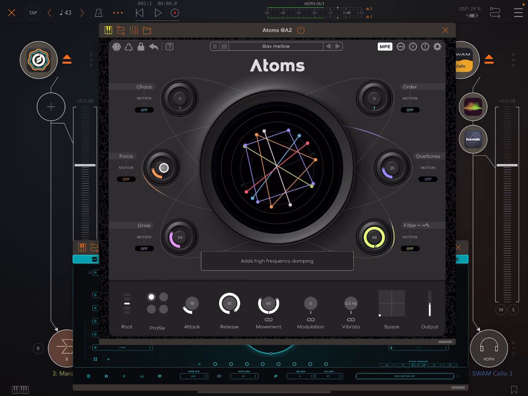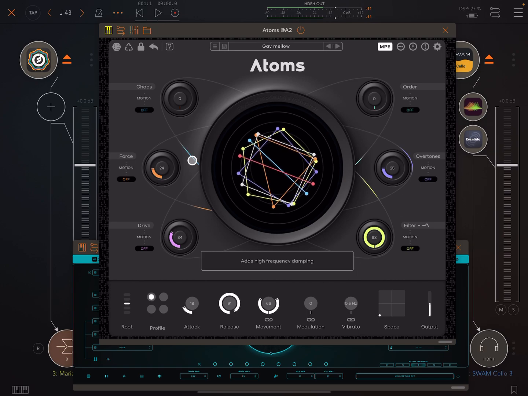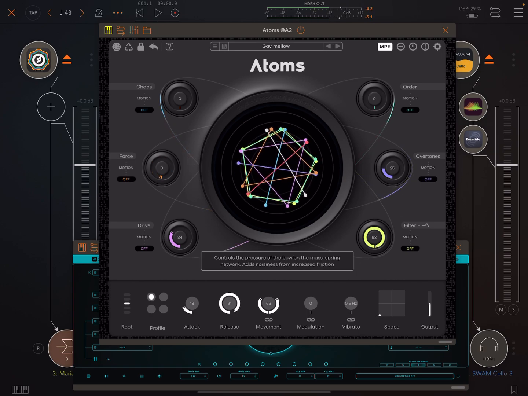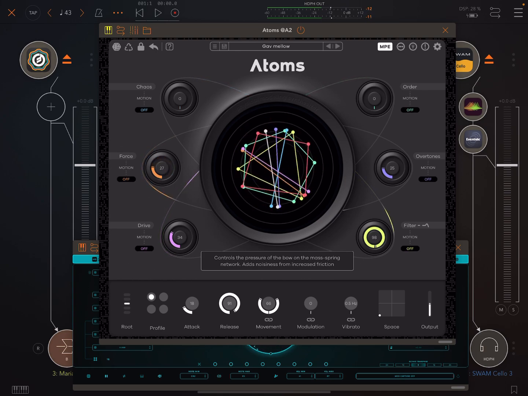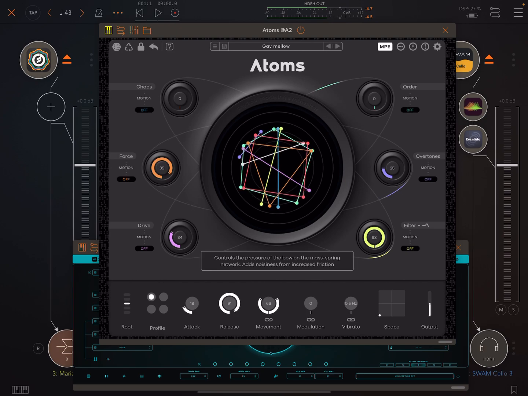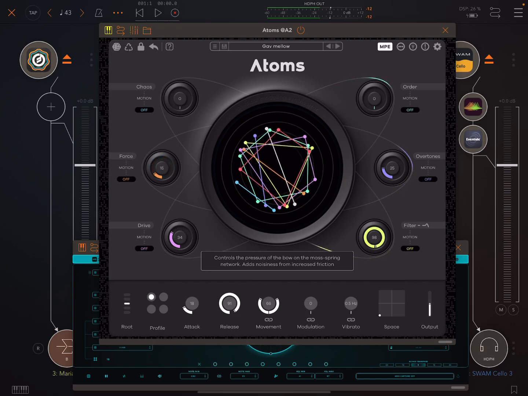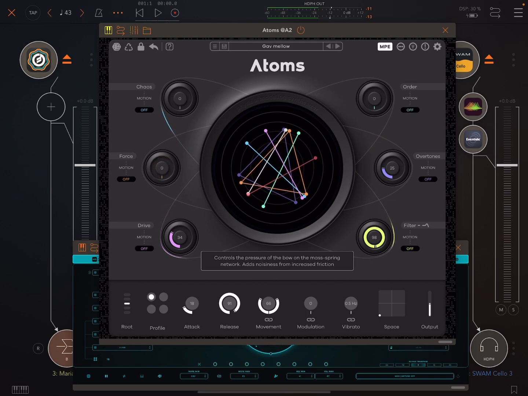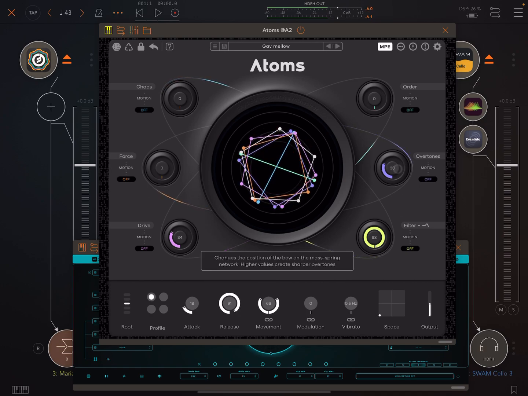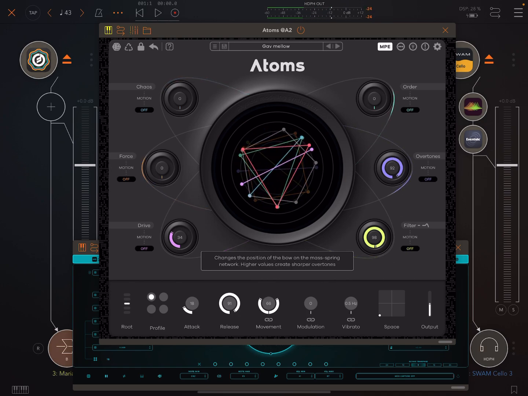And so then here we have force. And so this is basically allowing you to control the bowing force, you know, how hard you're using the bow. And over here, we are controlling the overtones.